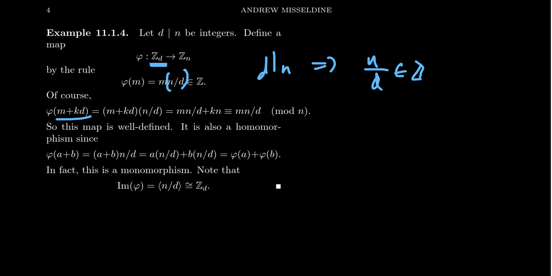Well, what does phi do? It just times the integer you started with by n divided by d. For which this is just multiplication of integers you can distribute here, you're going to get mn divided by d, and then you're going to get kd times nd. So the d is actually canceling, you're going to get kn, which means that mn divided by d plus kn is congruent to mn divided by d mod n.